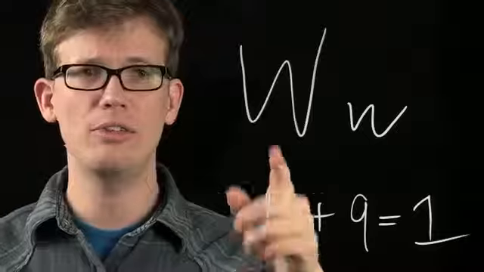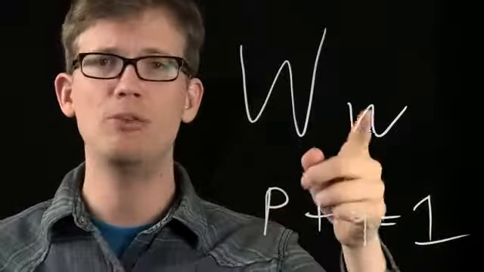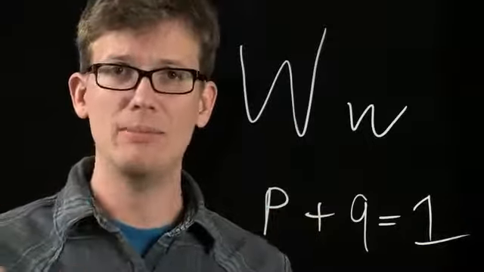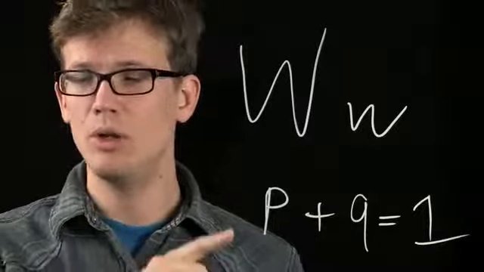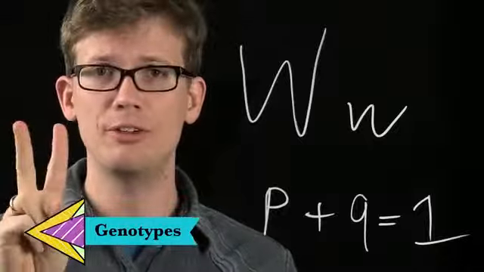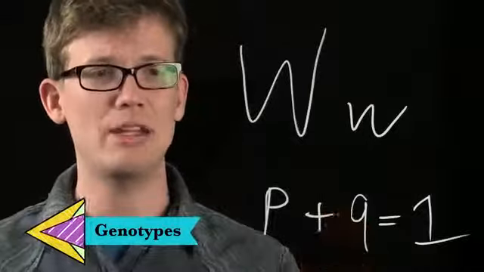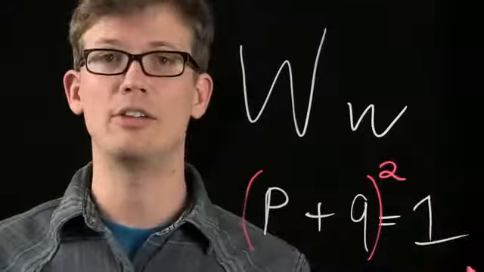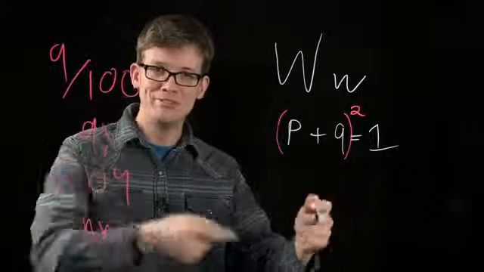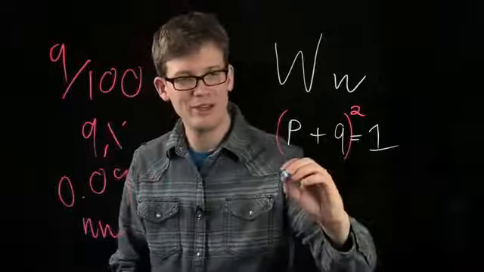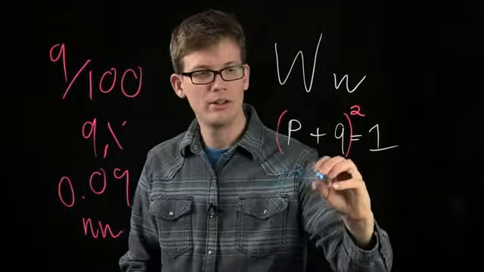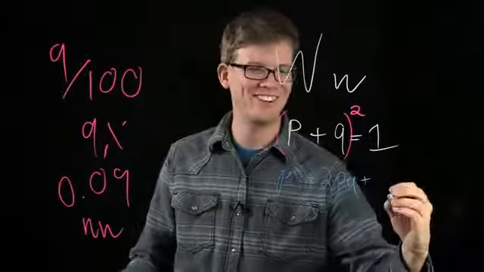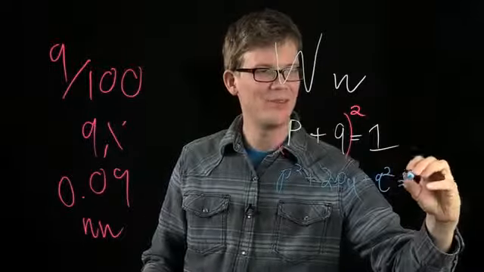When I'm stuck in situations like this, what I do is I go back to what I do know. And what I know is that the frequency of big W plus the frequency of little w equals 1. But that's in the entire population. In each individual, we want to know their genotype. So 2 different alleles. So what's happening is this is happening twice in every individual. So what we need to do is square it. And when we square that equation, if you remember algebra at all, you get p squared plus 2pq, plus q squared equals 1.